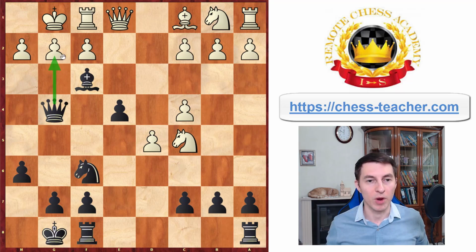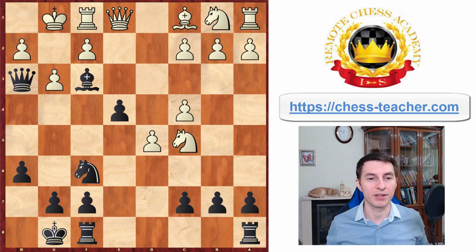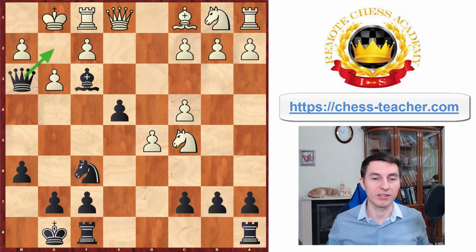So the only solution for white would be pushing the pawn forward, but then all these light squares are weak, and black can take advantage of that by playing queen h3 and then sneaking into g2. Queen g2 checkmate is unstoppable. Therefore, we can easily see that that line is not a good thing for white.